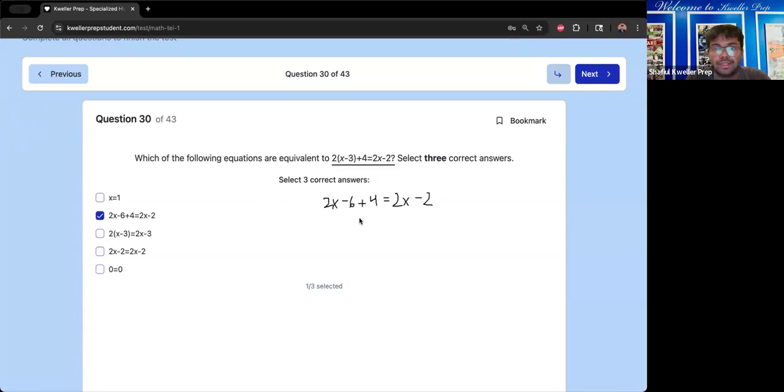The next step is we can simplify the left side. 2x minus 6, negative 6 plus 4 is negative 2. So it's equal to itself. Okay. Then it seems like we can't even solve for x. Since 2x minus 2 is equal to 2x minus 2, we can add 2 on both sides. We get 2x is equal to 2x. Even if we try to solve for x, x is equal to x. So the part that'll always be correct should just be this last one, 0 is equal to 0.